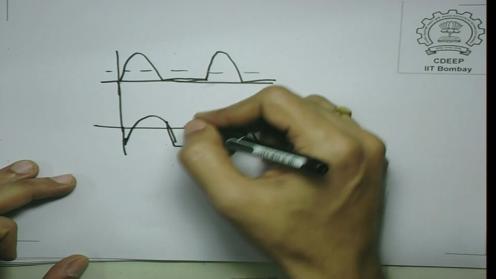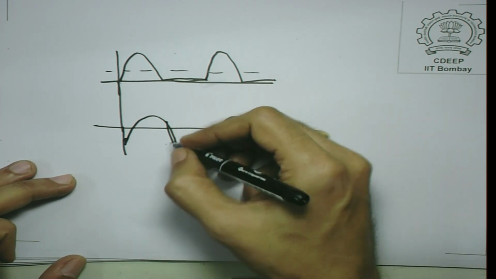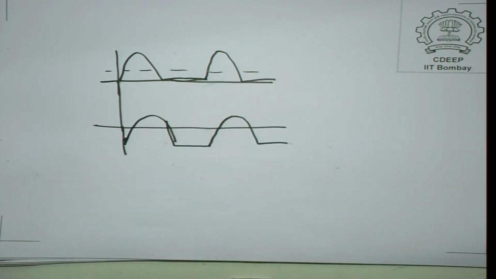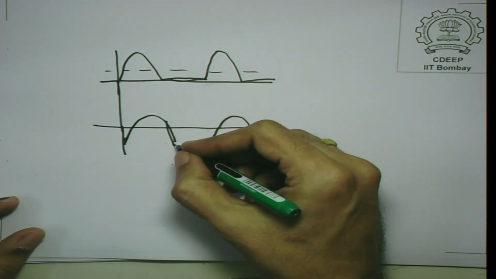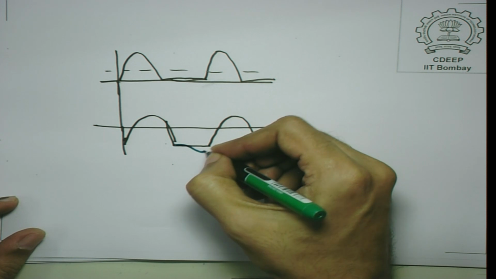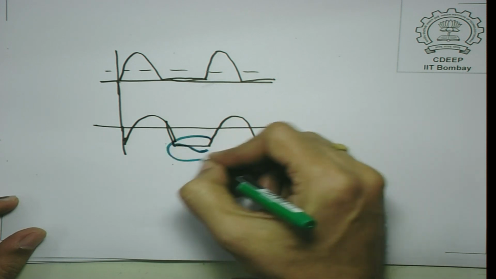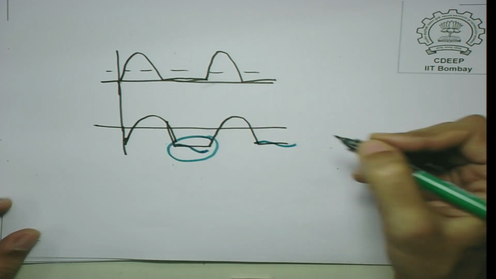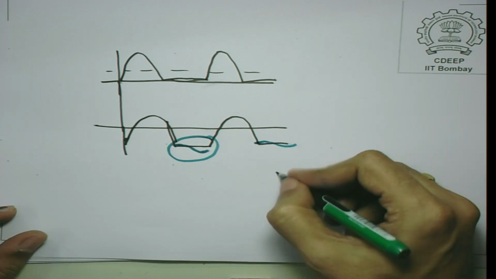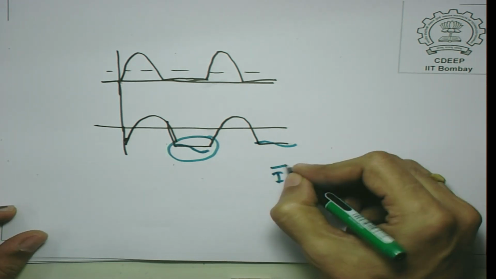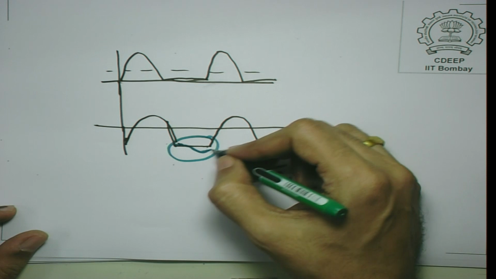So, this goes down. Okay. But what you notice here is of course that when we simulated this system, what you get actually is something like this here. This is not a straight line here. Why is that so? Because IOC is not negligible. So, what has happened is that IOC has got superimposed on this.